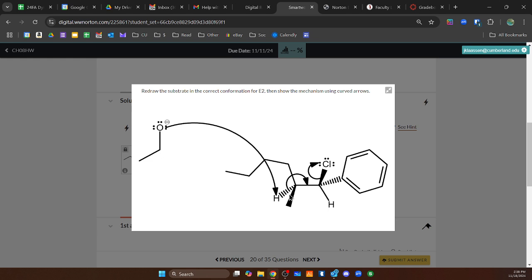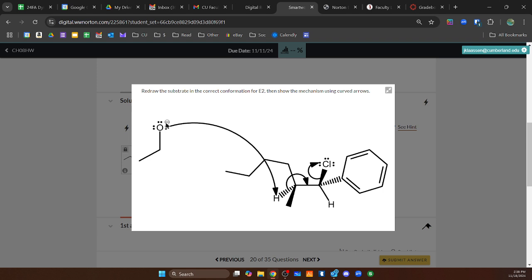This geometry on this side does not actually have to do anything different. The reason we have to do that is we actually need the chloride here, which is the leaving group, to leave from the opposite side of the hydrogen that's being attacked. And that's because the electrons have to actually flow in this direction. And so this is actually kind of an unusual case, because normally we don't really have to worry about this as much in terms of the end product, due to the fact that we normally don't have a lot of stereocenters right next to each other, but in this case we do.